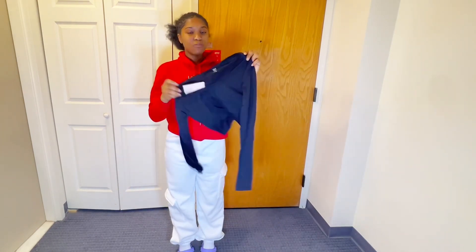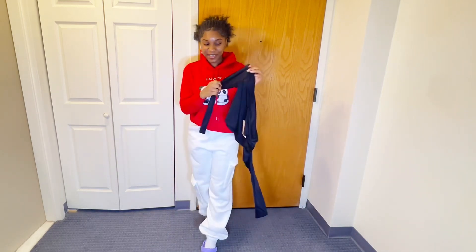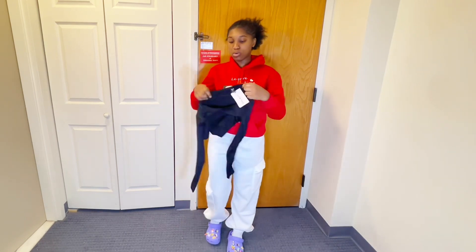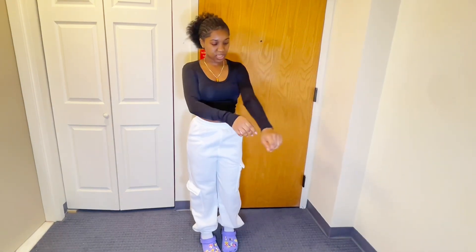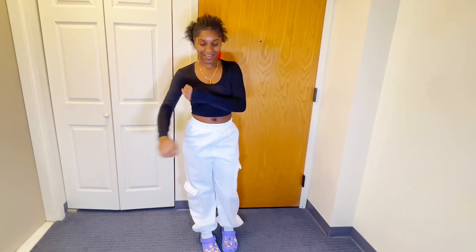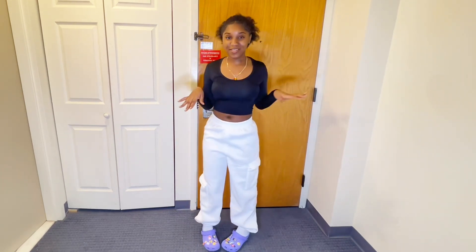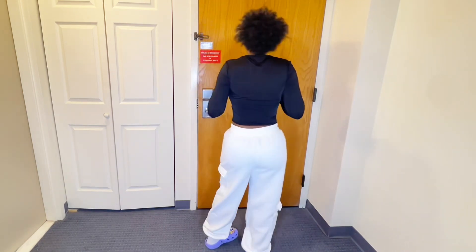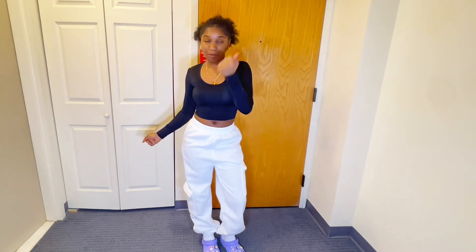So we have this really cute black regular top. I actually like this one because it is so stretchy and it's giving skims material — it's giving skims jeans. I got this in a small, and this is from Shein bae. It's so silky. It's so smooth and so stretchy, so I love stuff like this. This literally fits like a glove, and I love it. It is so stretchy but at the same time it's very fitting. So I definitely love stuff like this. I can't wait to get this one in all colors. This is what it looks like from the back and I like it. It's cute, it's giving skims vibes. It's really cute. It's cropped — who doesn't love a crop top?